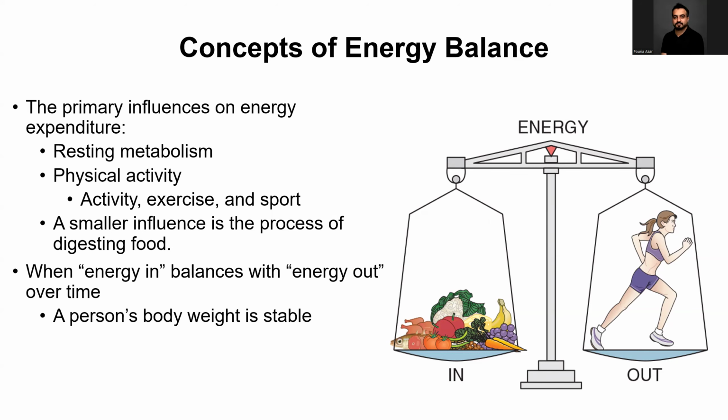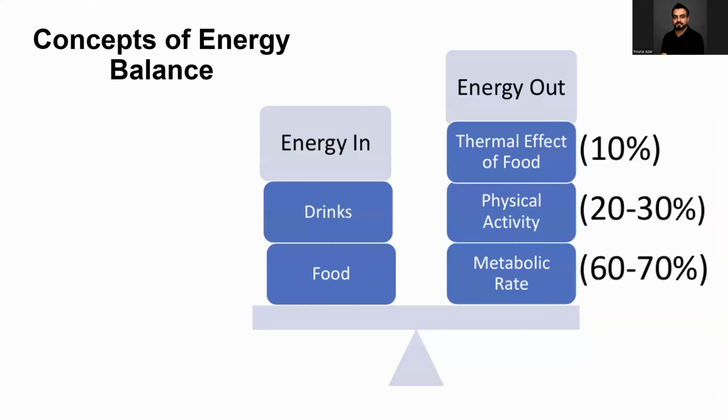And when energy in balances with energy out over time, the person's body weight is stable. And whenever the energy in is higher than energy out, the person gains weight over time. And vice versa, if the energy in is less than energy out, the person is losing weight. It's very simple, right?